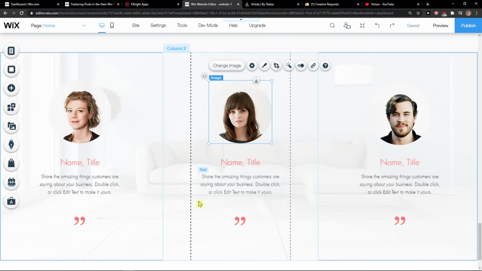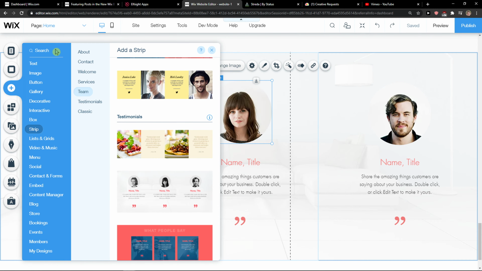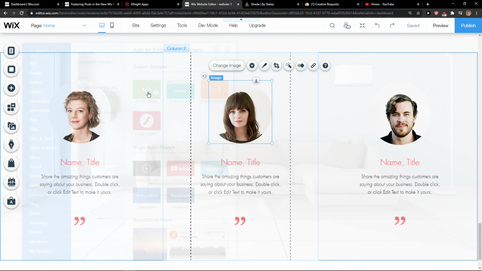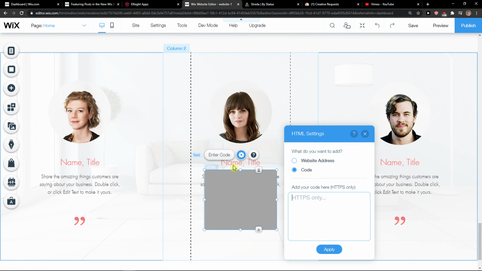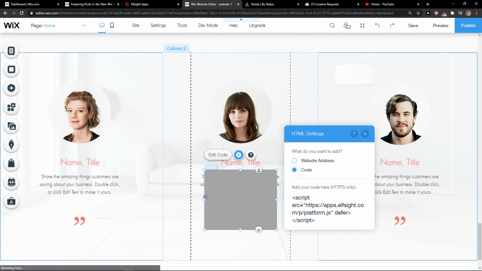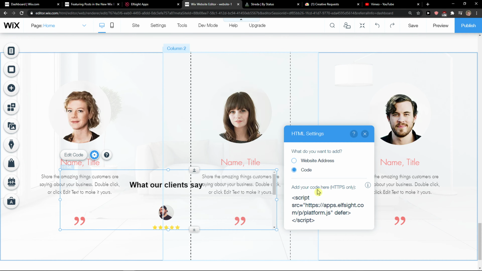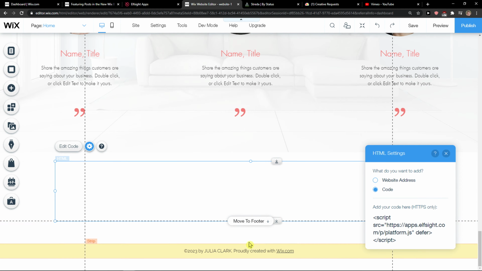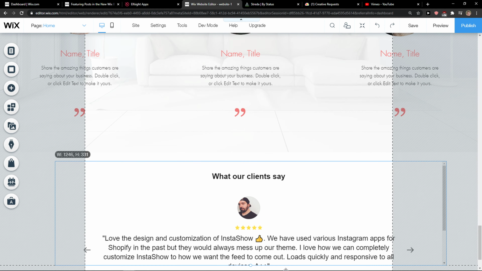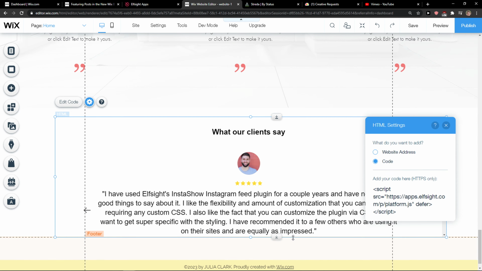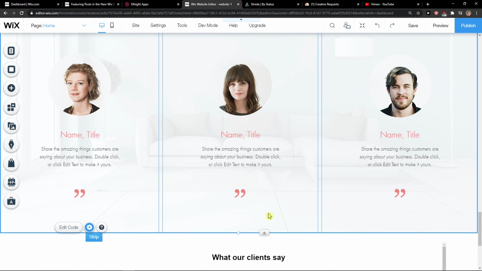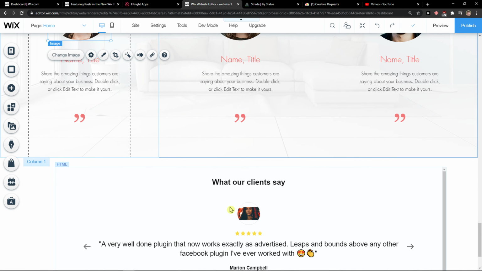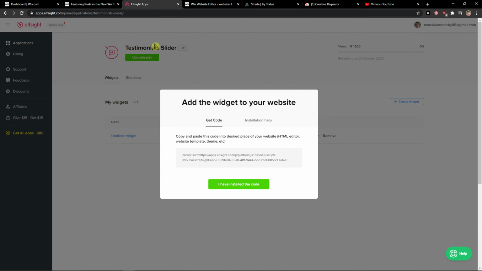So this is the first option that you got, or you can add the code, enter the code, apply. See, and this is the second way how you can do it. So two ways how you can add a code in Wix. The first way is this, and you just change the image, or you can do it through the L site app.